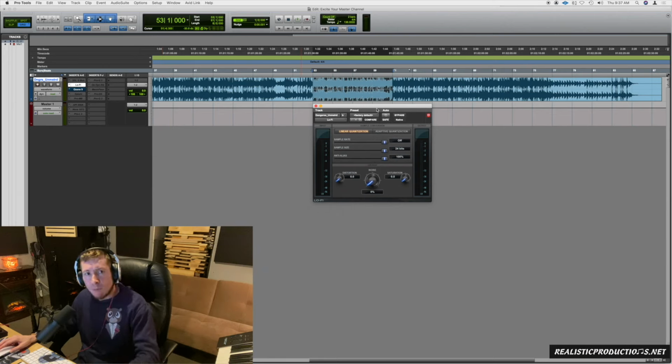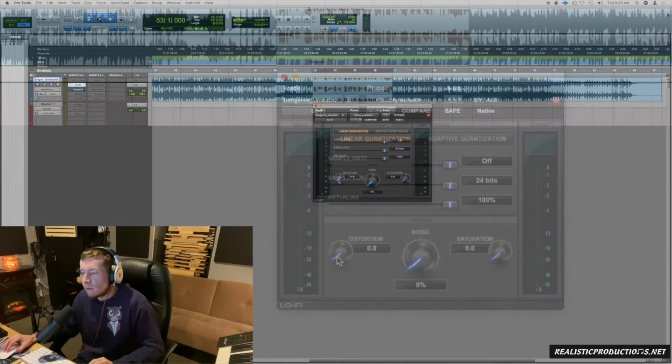Just grab any type of distortion, grab your favorite distortion. Stock plugins are great, and every DAW is going to have this. Some other ones that are worth noting are Decapitator, Soft Tube, the BX Saturators. All of those are really good plugins to use for this. Later on, I'm going to get into something more advanced though. All right, I'm going to hit play, and then I'm going to increase it as we're listening to it so you can hear.